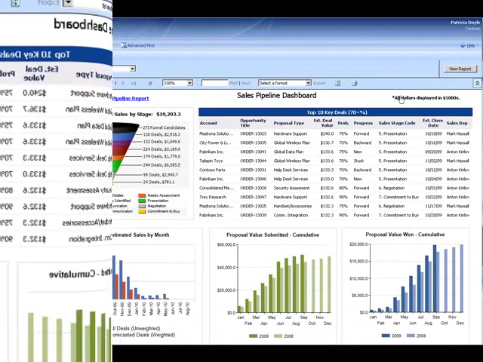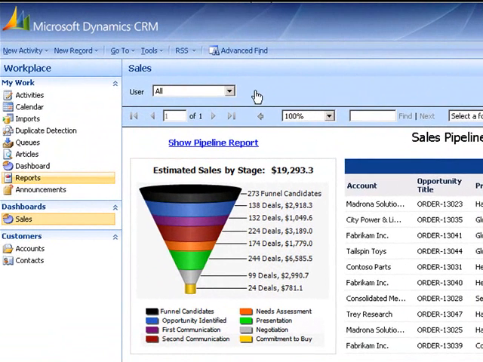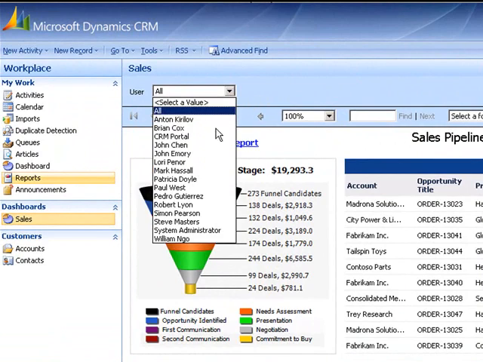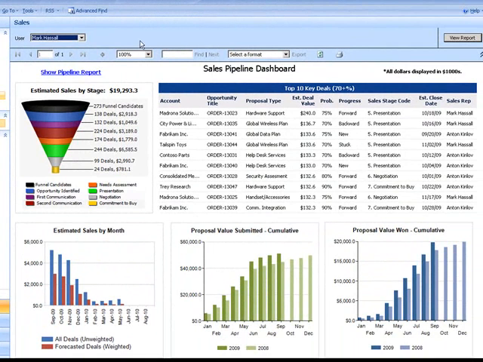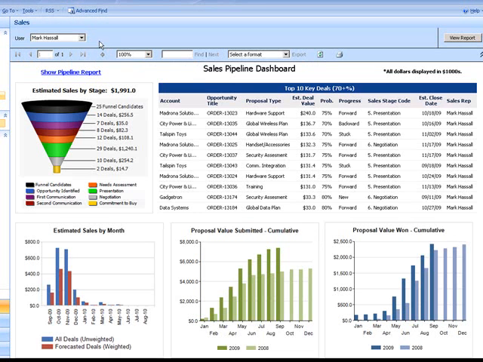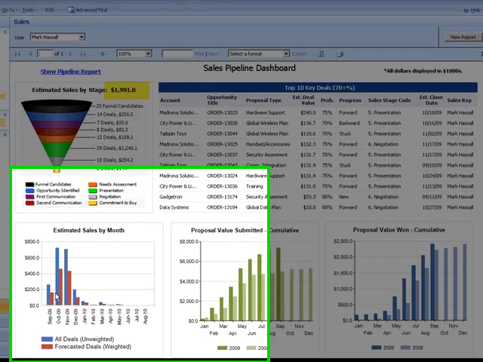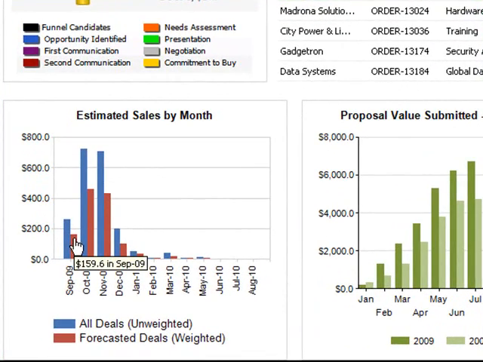The charts that we have been looking at so far have been based upon the whole company, and since we are logged in as a sales VP, this will be her default view. However, it is easy enough to switch over to viewing a single rep or a region. Let's take a look at one of the top producers, Mark Hassel. Mark has about 2 million in his pipeline. His remaining weighted September sales are about 160,000, and his October and November forecast looks strong.